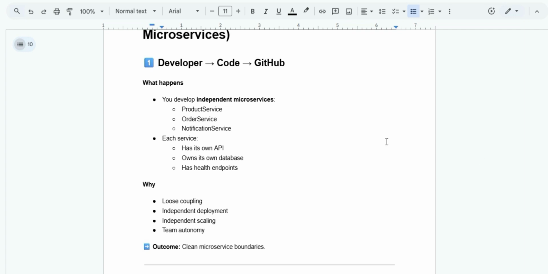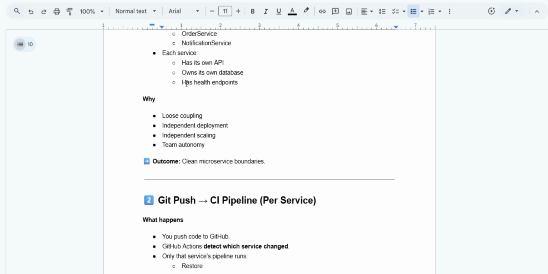This is the high level flow. First step, we are going to push our code to GitHub, and we are going to make 3 independent microservices: product service, order service, and notification service. Each service has its own API, owns its own database, and has health endpoints.